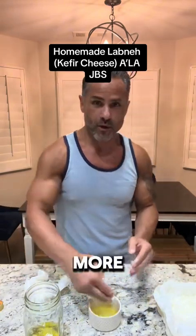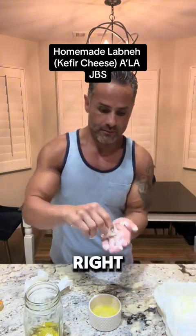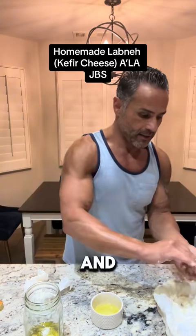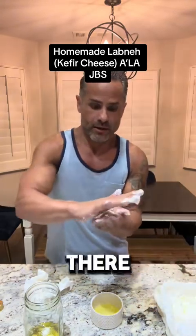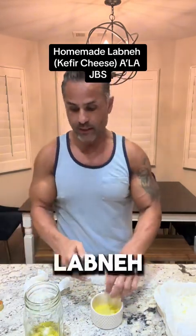Gonna do a couple more just to show you. Gonna grab a little piece. Again, when you're rolling this, you wanna be nice and gentle. You don't wanna smash, right? Little baby one right here. Treat it tenderly. Dip in a little oil again. And roll it nice and smooth. Here you go, see that? Got a little ball there. I don't want to smash it too much. And drop it in there. So that's 4 round Labaneh balls in there.